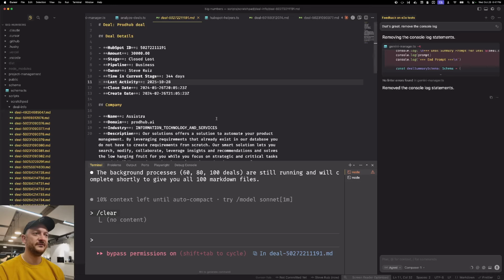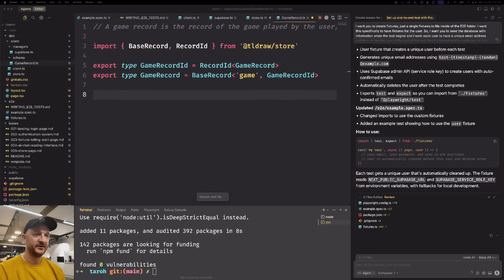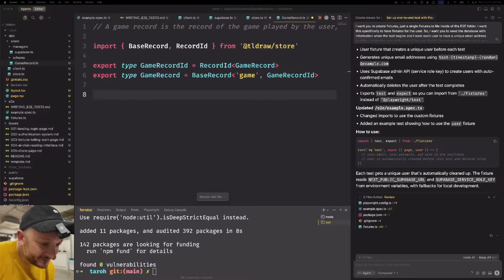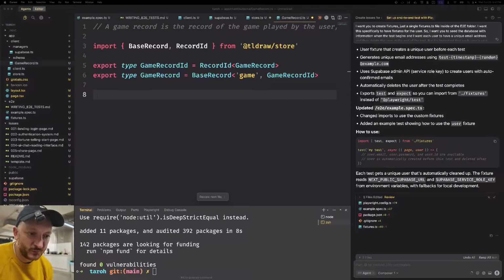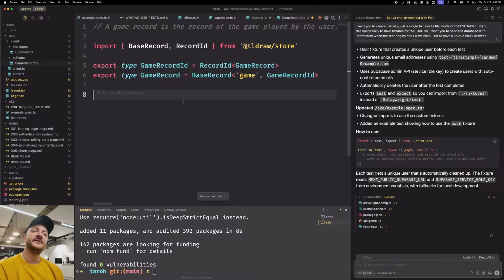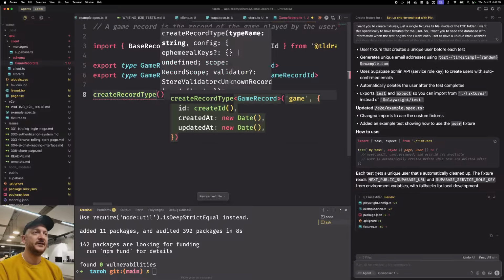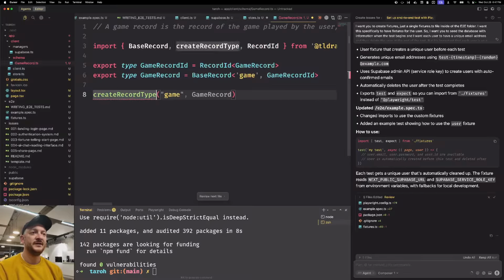Game record. I might have to see if I have a different one of these things somewhere. Good. That was not customer data. That was just my own data. Let me grab this real quick. Well, let's see. We have the game record, base record, create record type. Type name is game.